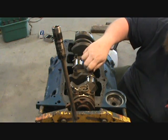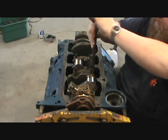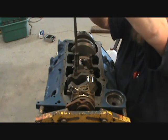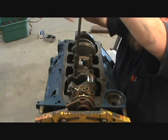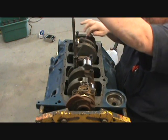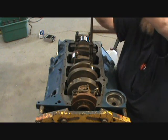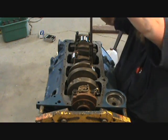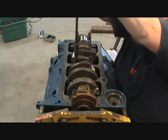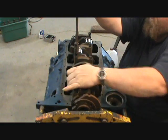And actually, when I get this closer to being assembled, I will take and spray this with a little WD-40. Then as you tighten down each one, now I got the bolts in there, spin it, make sure it don't bind up. If it binds up, stop, figure out what your bindage is about. You should never have to force a motor to turn over.